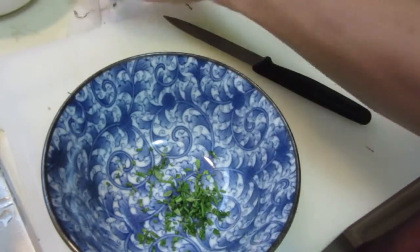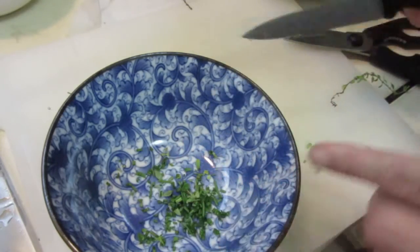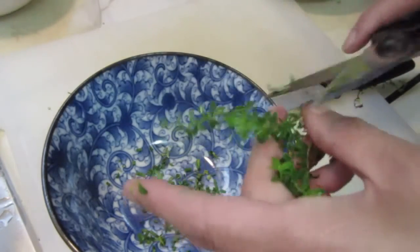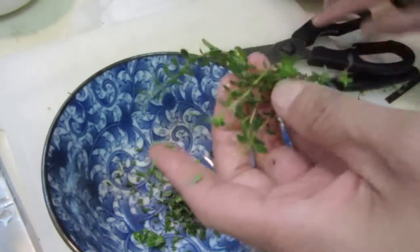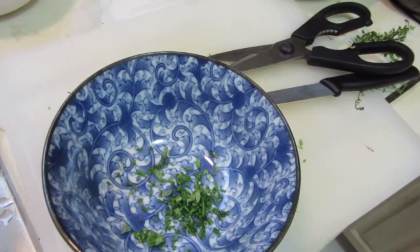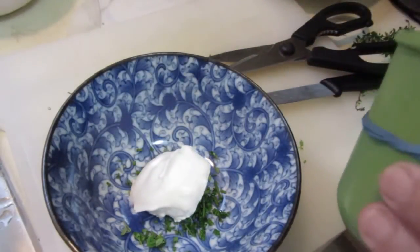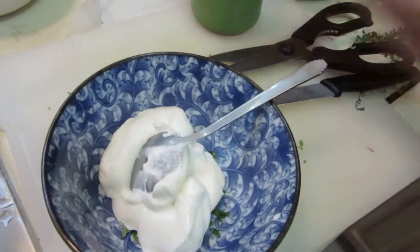Should be okay. And I will not use cream, but I will use my yogurt. I should make it more condensed, but I didn't know, and it's too late to apologize. So we will put some spice.